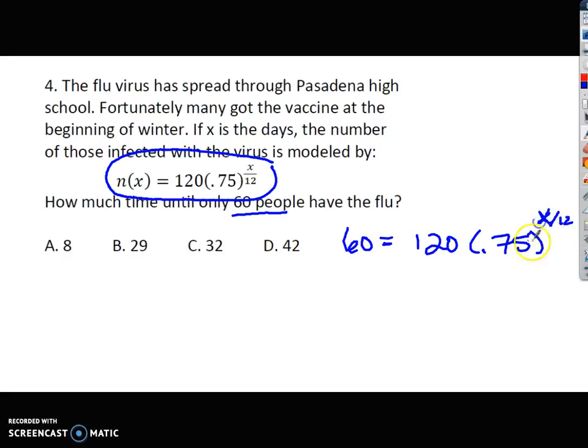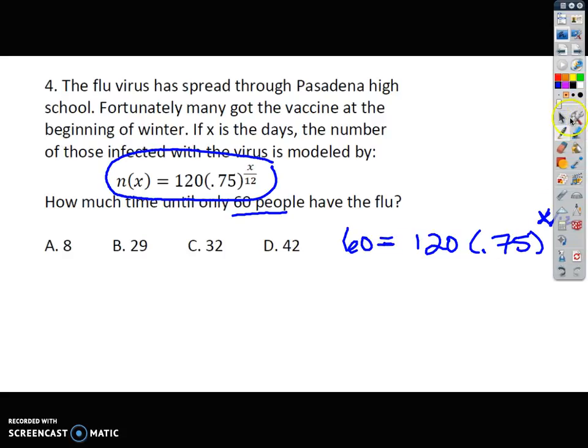Now I'm going to do it two ways. I'm going to do it the right way first, as if A, B, C, and D were not present. We're going to do it like that the first time. And if you skip ahead a little bit, I'm also going to do it the easy way, or the other way, I guess you could say.